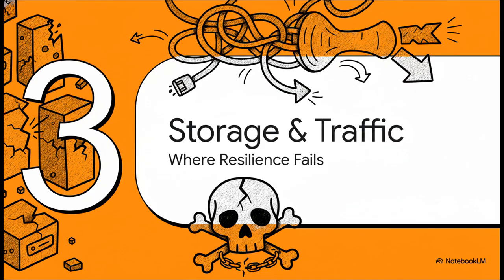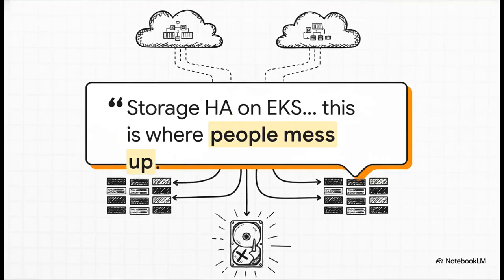Storage and traffic. And of those two, let me tell you, storage is the silent killer of HA dreams. No, I'm serious. I can't stress this enough. When people get storage wrong, they create this illusion of high availability. Your app might look like it's spread out across multiple zones, but really, it's just tied to a single point of failure, waiting to bring you down.